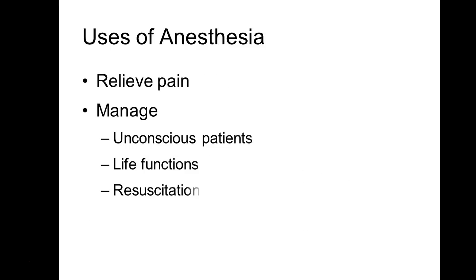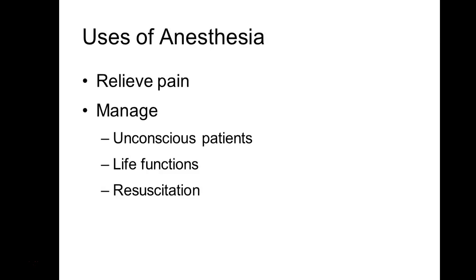Again, most of the time, we deal with anesthesia to relieve pain, but we also use it to manage patients. For instance, an induced coma uses anesthesia. So if someone needs to be in an induced coma after major surgery to let their body heal, that's one of the reasons we use it. Again, that also goes for life functions. When someone has something like a near drowning, a lot of times we'll put them in an induced coma to, again, allow them to heal.